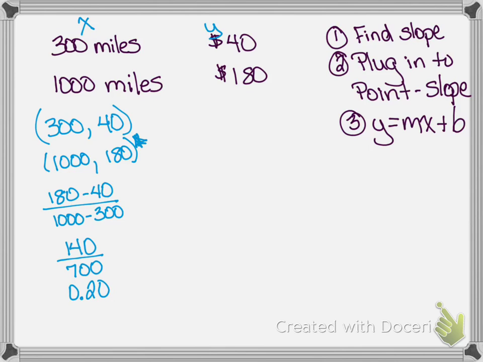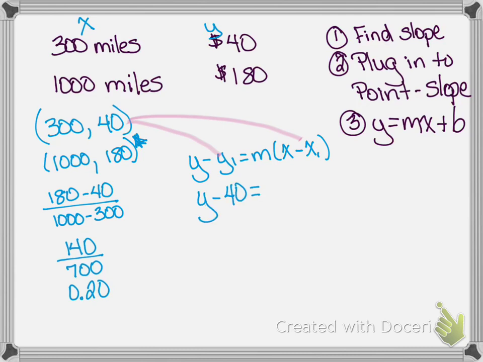Now I'm going to plug that slope into point slope form. So I'm going to have y minus y sub 1 equals my slope times x minus x sub 1. Now, when I started my slope, I started with this lower value, or my second value, because I kept everything positive. I tend to use this point to plug in here because it's the lower value. It doesn't matter though. I want you to know that you could put either one of them in. Okay, so it really doesn't matter. So now I'm going to do y minus 40 equals my slope and x minus 300.